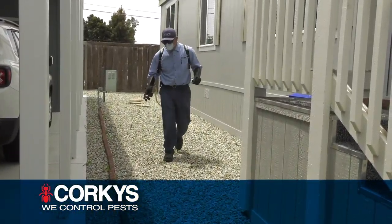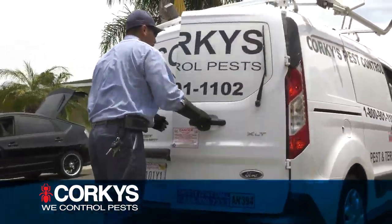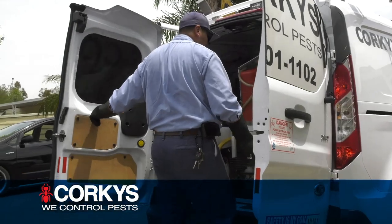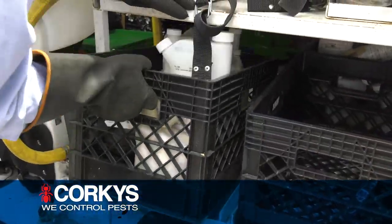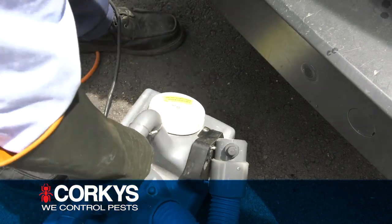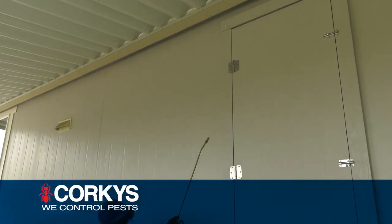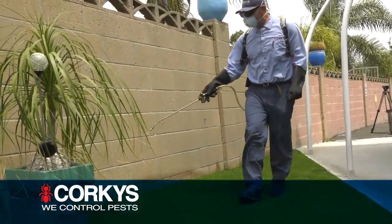A special probe is used to destroy nesting sites. Our specialists have a variety of control methods and tools to aid in control of common pests. Treatment for plants may be suspended during summer and hot periods. We perform our service every eight weeks and we guarantee protection all year long.